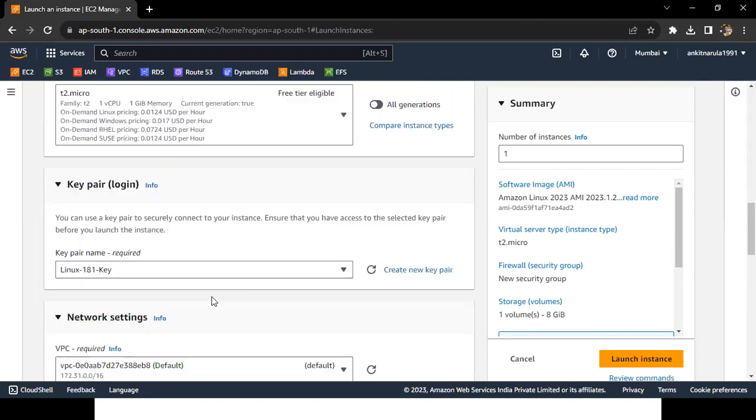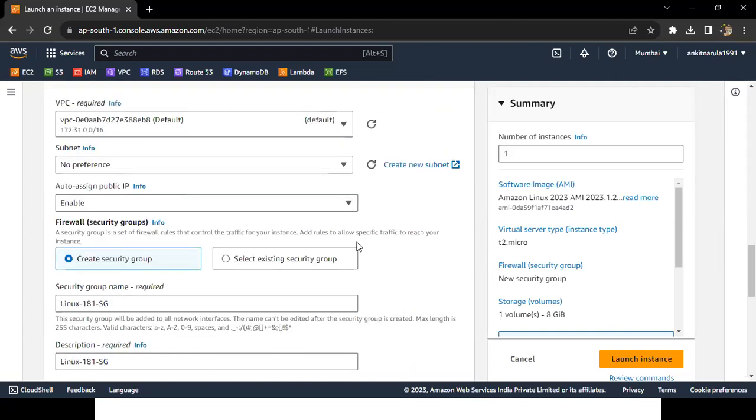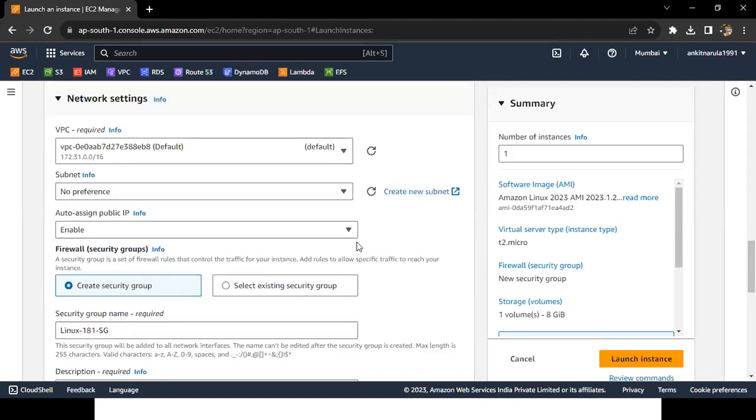Scroll down. Then we have selected our key pair, the one which we created by using create new key pair. Then we didn't do anything in the VPC settings. These are the default settings I'm using right now. What is it? VPC, subnet, auto assign public IP. All these options we will discuss in an upcoming session.